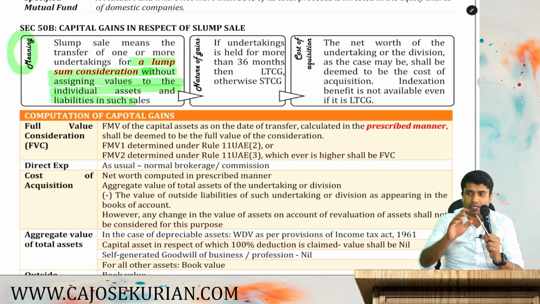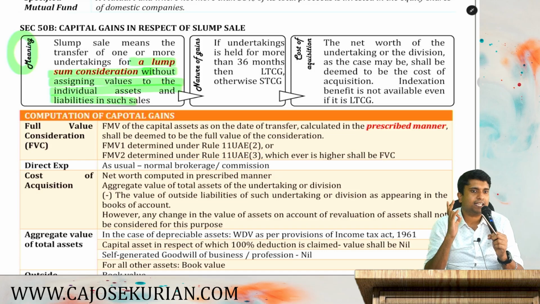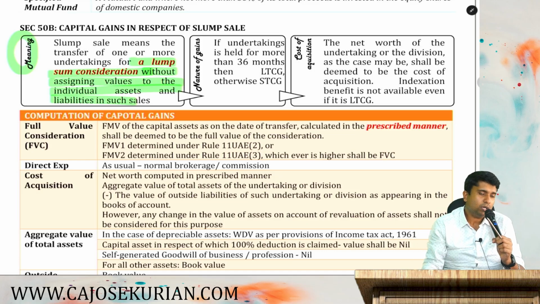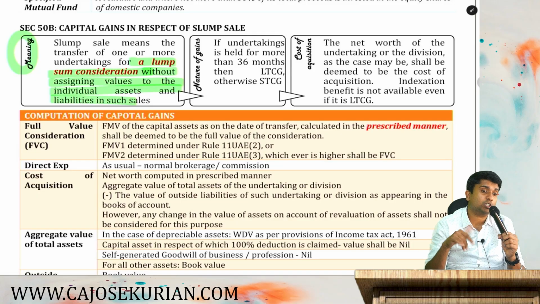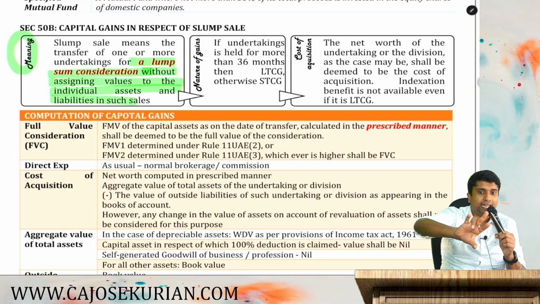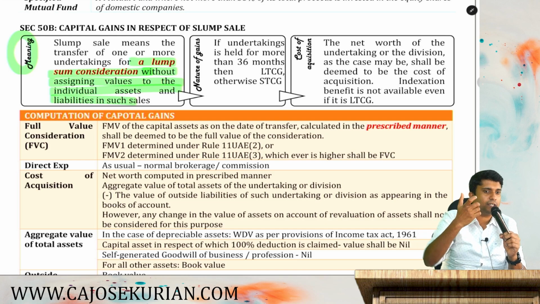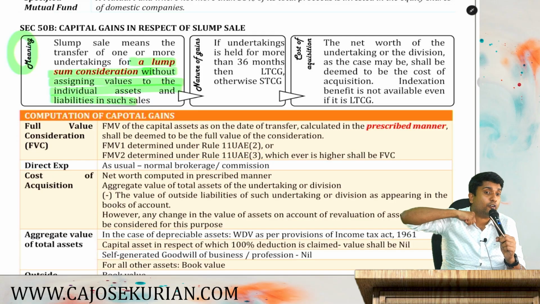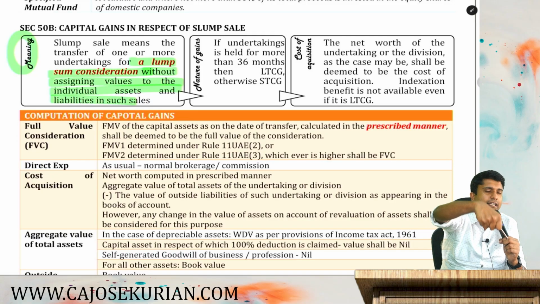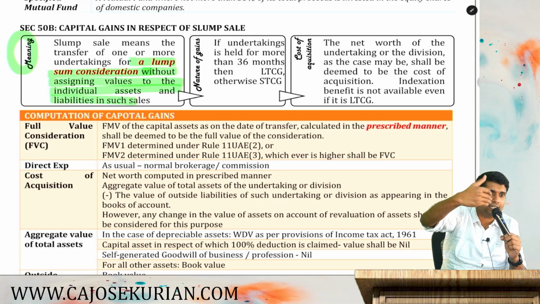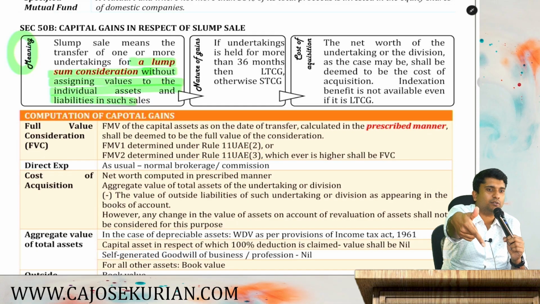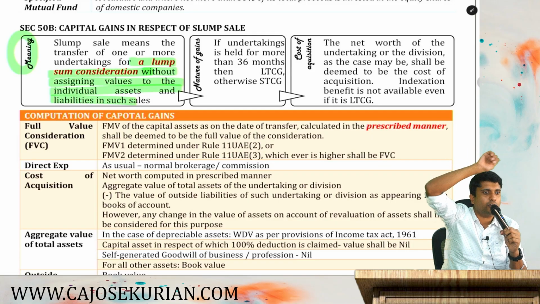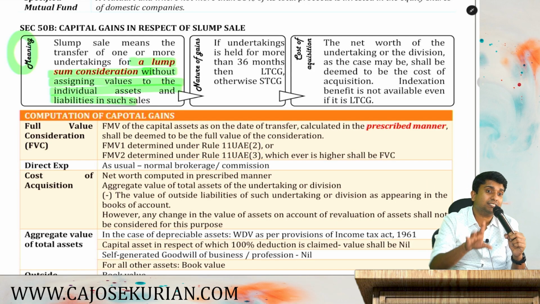Now, not yet over. Now, as I've told you, this entire business undertaking is considered as one single asset. Now, how do we check whether this asset is a long-term capital asset or a short-term capital asset? The department says, normally the period of holding of the asset is the criteria for determining whether it is long or short. So here the department says, if that undertaking is held for more than 36 months, then that entire undertaking has to be treated as a long-term capital asset. You are running that undertaking and you held it for more than 36 months, irrespective of date of transfer. Whether it is after 23rd July 2024 or before 23rd July 2024, doesn't matter. The period of holding over here is 36 only.